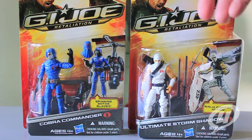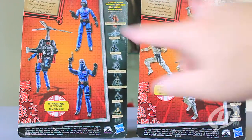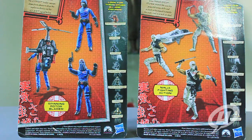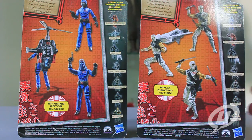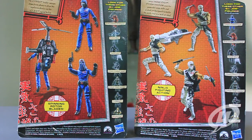So, anyway, flipping around here on the back, you can see not a lot about the figure. They don't tell you a lot about the figure. There's a small little bio in the top of each corner, but they don't mention the extra heads or the extra accessories. So, sort of leaving a lot to be informed about on the back of these packages. You can see that comes with Cobra Commander, a Budo Samurai Warrior, Snake Eyes, Cobra Combat Ninja, Conrad Duke Hauser, it looks like he is from the movie Firefly, and Joe Colton, which of course is our very first G.I. Joe line scale Bruce Willis action figure, which is fantastic.